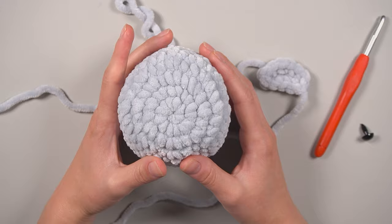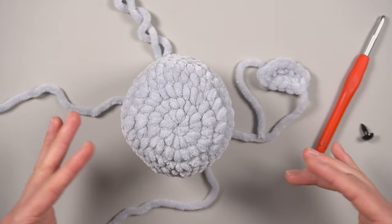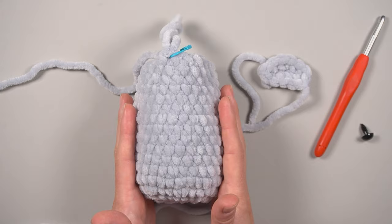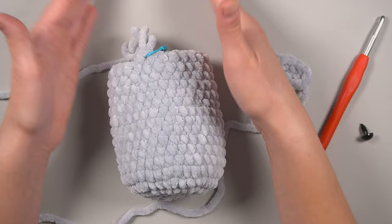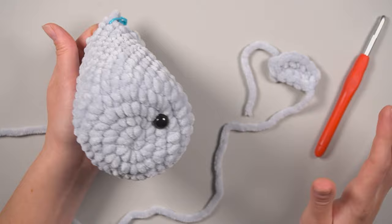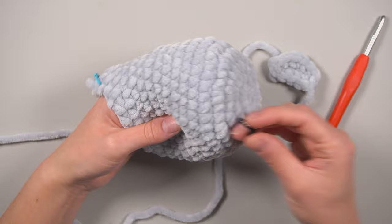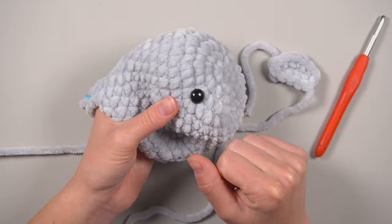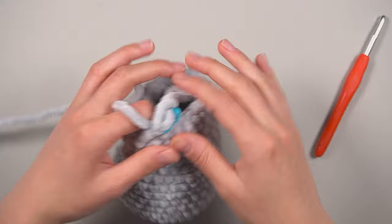I'm gonna leave it for now so that I can make sure that I'm putting it in the right spot once everything is all together. Just because we're gonna add the flippers at the end here, and I wanna make sure that I have it positioned the correct way. It's hard to do it once the flippers are not in yet. So highly recommend that you wait till the end. Don't use the backings, just super glue them in and you'll be fine. You're gonna pick it out anyways, even if they do have the backings. The backings are not large, they'll fall out pretty easily. So I like to glue them in. Just trust me, okay? But you do you. We are going to move on after that little spiel.